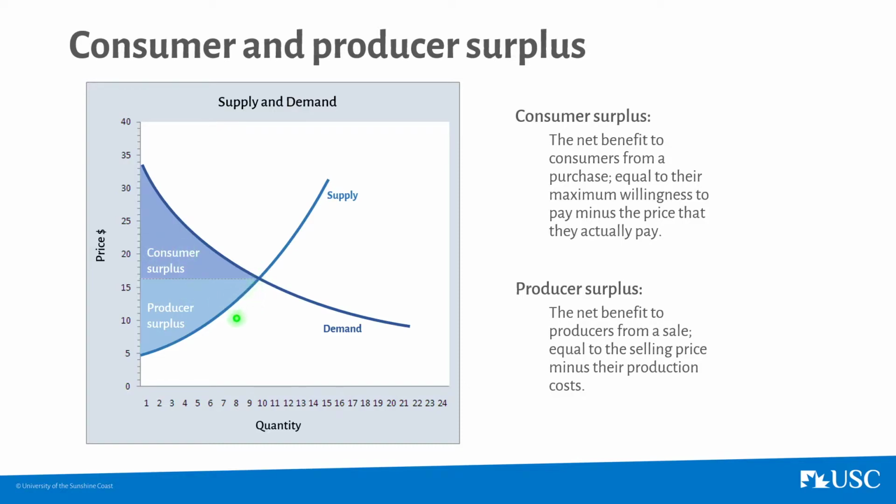And just again to restate what we've covered in previous videos, similarly for producers, and we won't go into it in this method, producers have a surplus and their supply curve represents their marginal cost curve. So they could provide the first unit here at about $5, but in fact they're getting 17, so they're getting a producer surplus because the price in the market is higher than what they could conceivably supply into the market, all the way up to here. So there's that producer surplus and the consumer surplus.